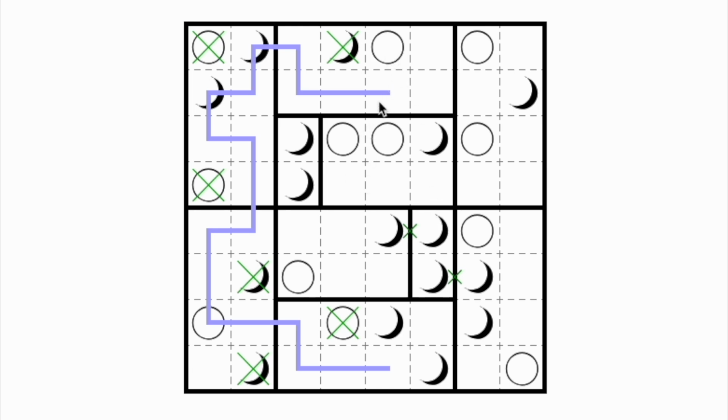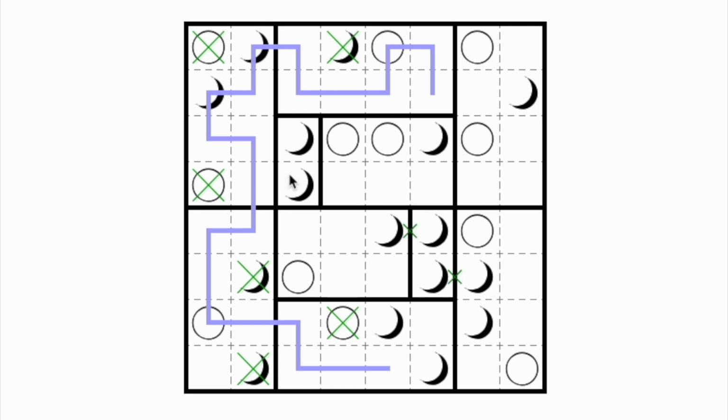Well, in fact, we could see that a different way, actually, even before we drew that loop. To get to this sun at all now, since this is not an enterable cell, we're going to have to go up and right. So now, when we extend this to the right, we will hit that cell. Okay, so now what? This can't go east because we'd have sun and sun. It's got to go south. It could go either east in here, making this a moon region, or south, making this a moon region. Both of those seem completely valid to me.